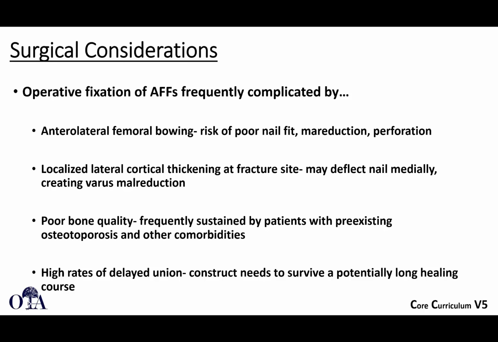Because of the nature of the bone, with the beaking, the bowing, etc., there are some difficulties with managing these. I mean, we said we're just going to fix them with a nail. Sometimes it's not that simple. If you have, say, substantial anterolateral femoral bowing, sometimes the nail doesn't fit well. Now, we said that that's a risk factor to get these. So when you see an atypical femur fracture, there's a higher probability that you're dealing with someone who has femoral bowing than with your average patient. So when you see these fractures, you're going to have to think, is there bowing, and template your nail, make sure it looks like it's going to fit.